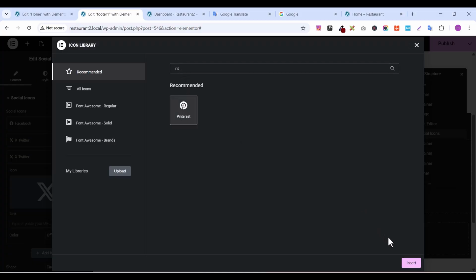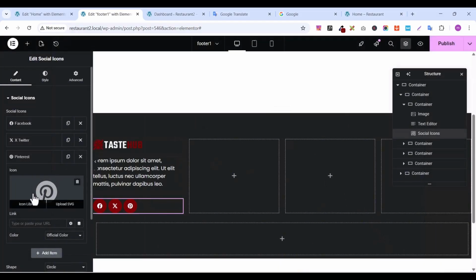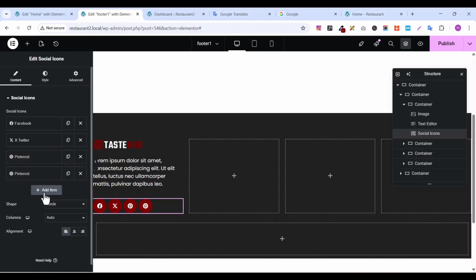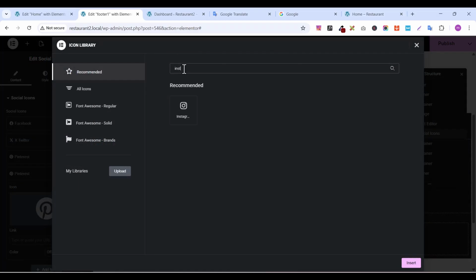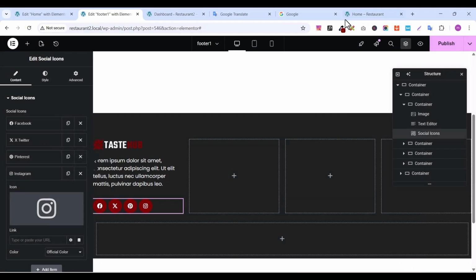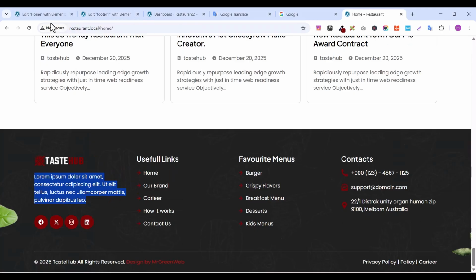You can select Pinterest and let's add Instagram too. Okay, so let's select Instagram. Let's see, everything's looking good.